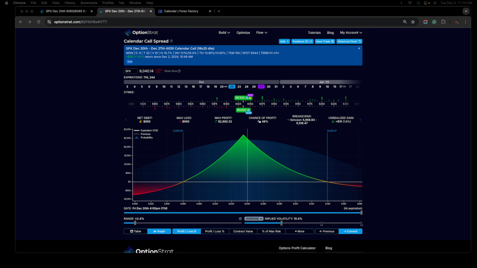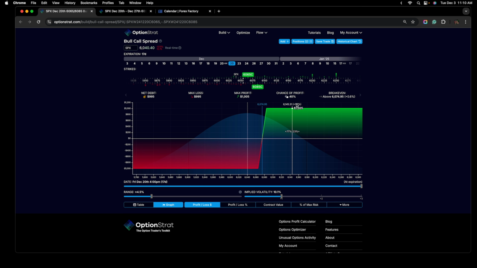Let's go over a step-by-step guide on how I approach trading calendar spreads. A calendar spread falls under the family of horizontal spreads because it is constructed by trading multiple strike prices across two expirations, in contrast to a vertical, which is what many beginner spreads traders are familiar with.